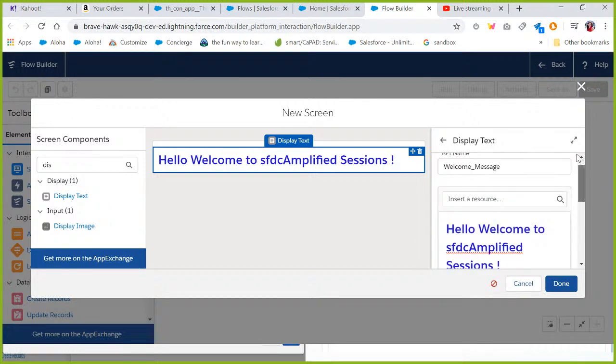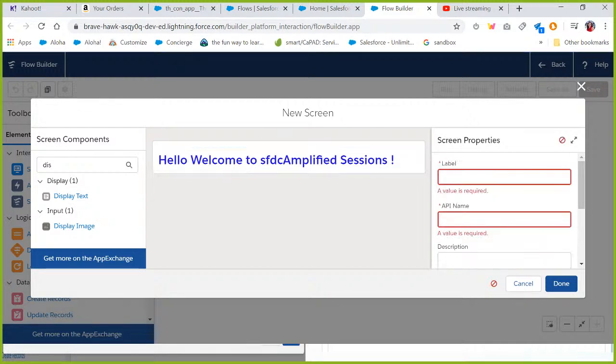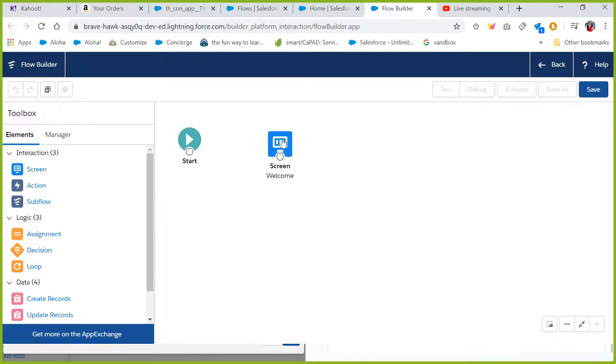Let's see what the error is. I just have to put the label name. Now I have created it.